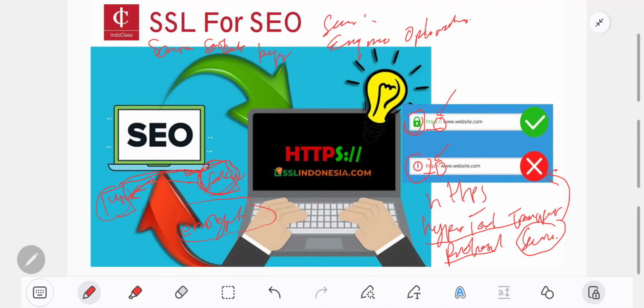How does HTTPS work? Number one, encryption. Number two, authentication. Number three, data integrity.